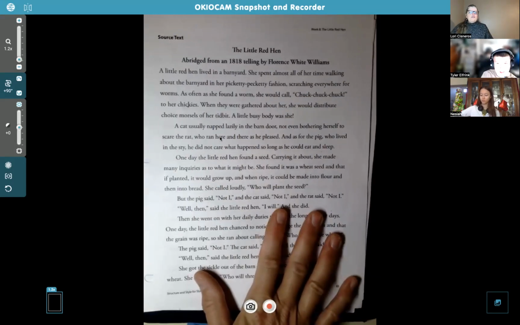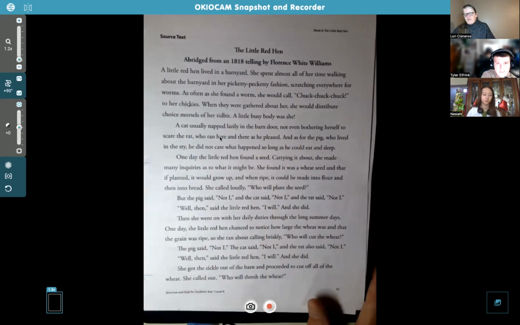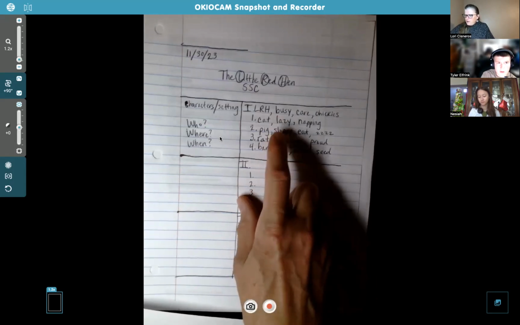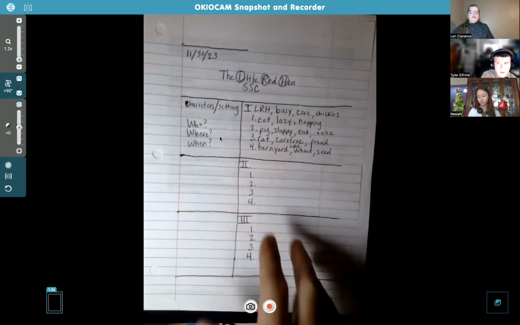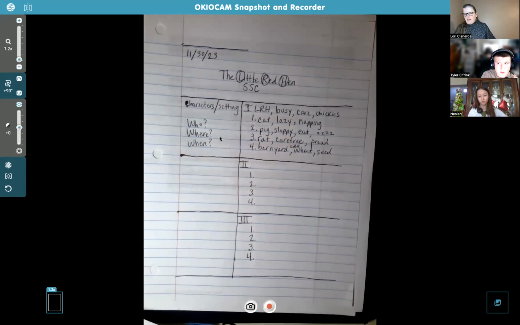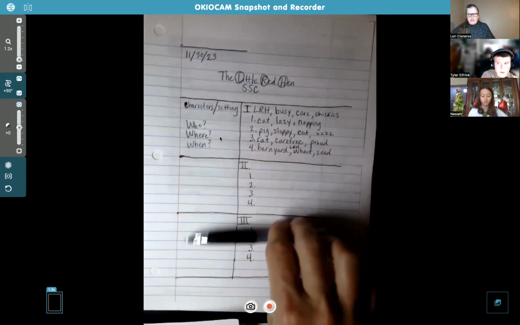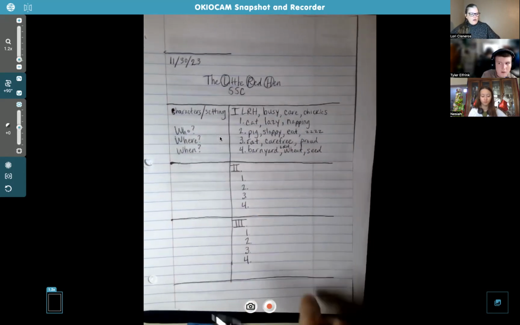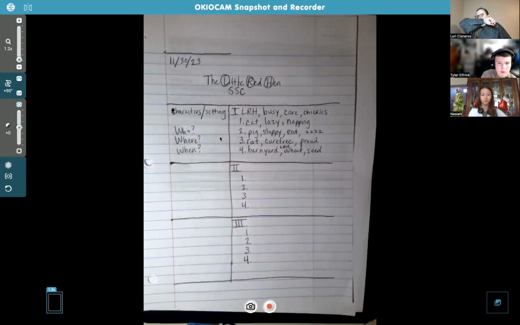Okay, so remember the story. She's this little red hen who's just wanting so desperately to make some bread. And we've got those other three characters in here, the cat, the pig, and the rat, and they're all just being selfish, basically, and not wanting to help her at all. So this is the story sequence chart. And usually at the beginning, we always talk about characters and setting.